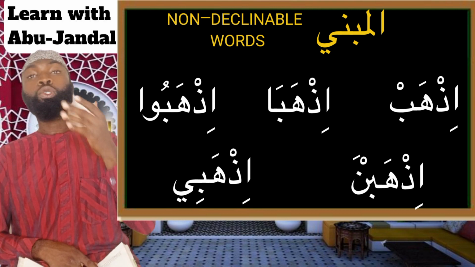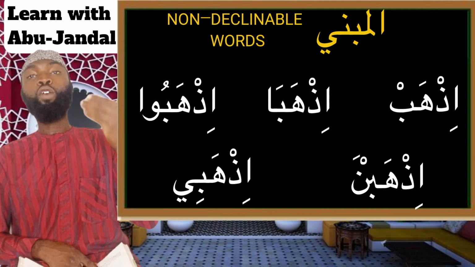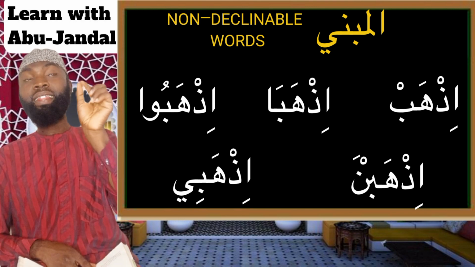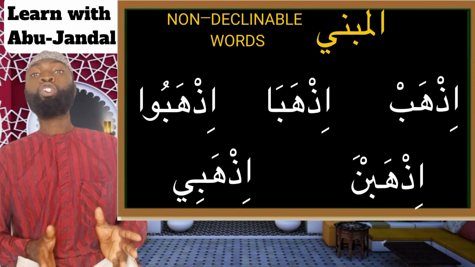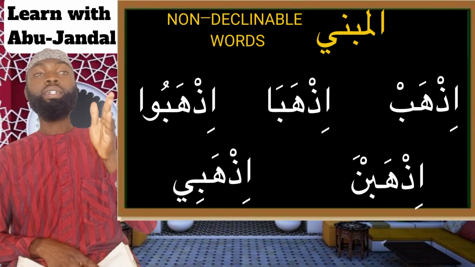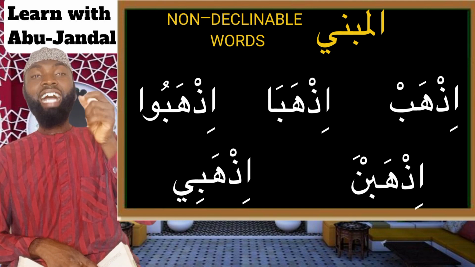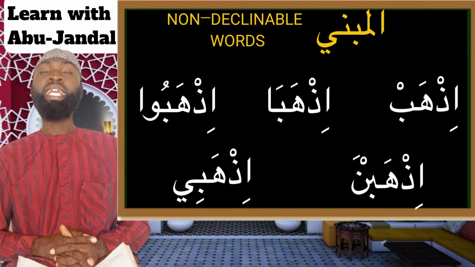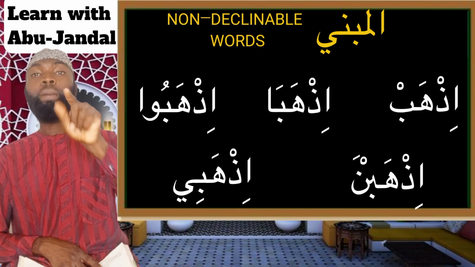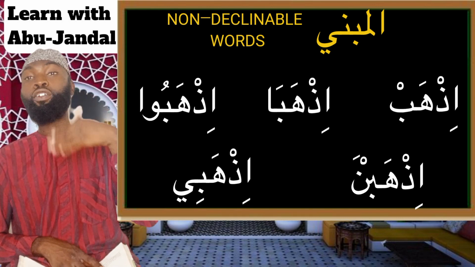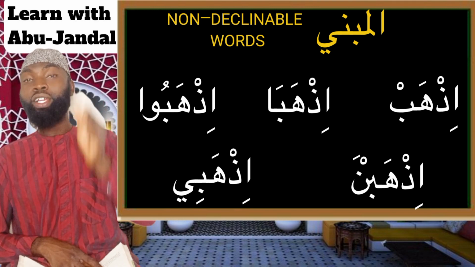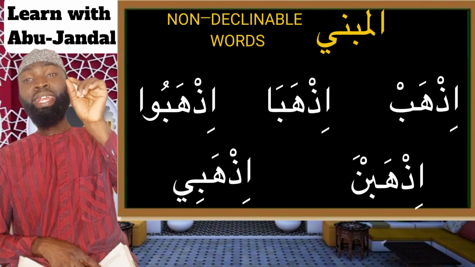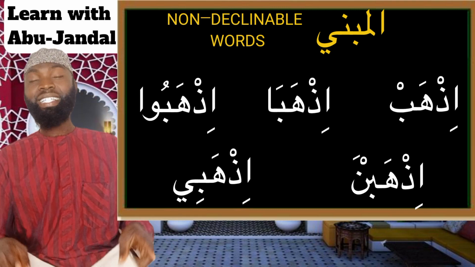When we come to idhabna, all of you females should go. We can see that idhab is now carrying sukun. So it is also built upon sukun, just like the first one. Then the na there is what we call the noon of niswan. Then we also have idhabi, which means you female should go, when commanding a singular female. So idhabi is from tadhabina, you female, you are going. So we form the command tense by removing the noun, making it idhabi. So this is how the command tenses are formed.